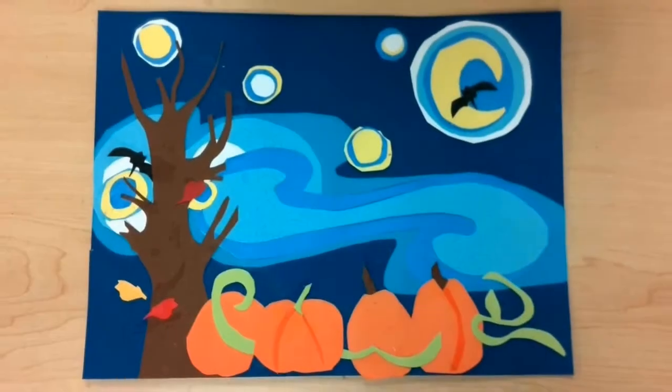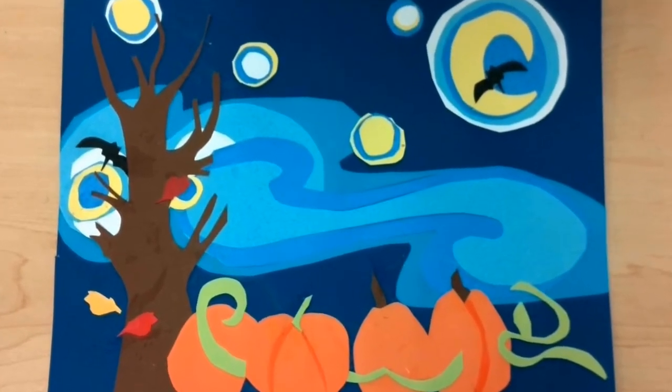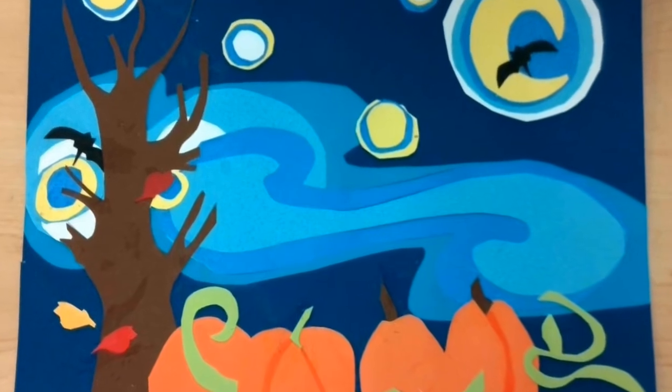For this project, we are going to revisit Vincent van Gogh's Starry Night and try to recreate it using just paper, scissors, and glue.